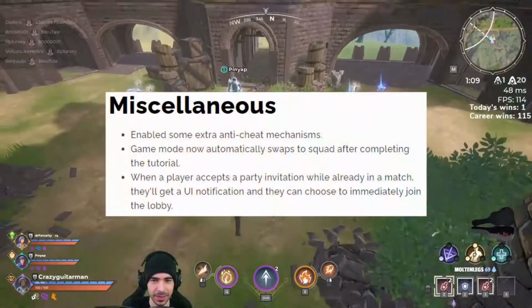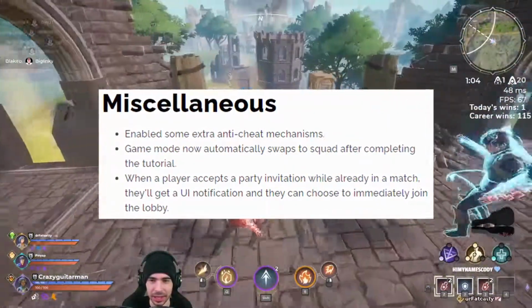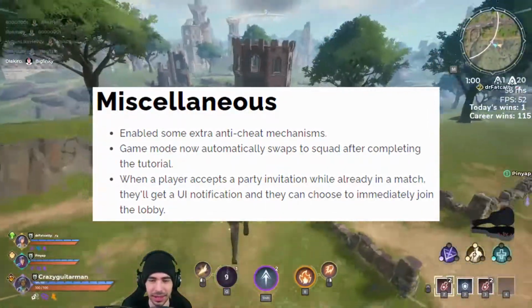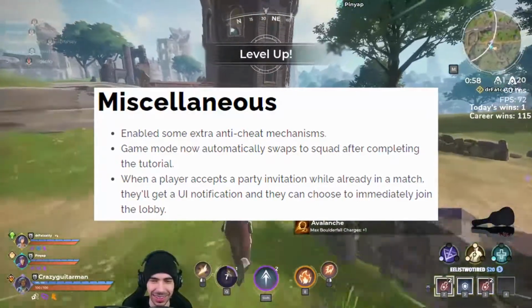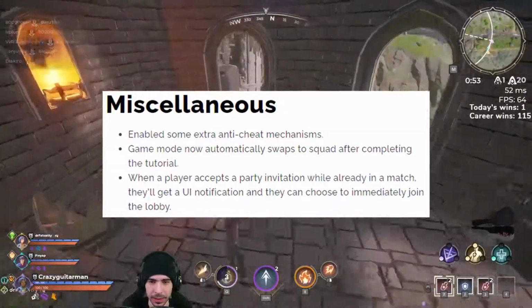Moving on to miscellaneous stuff, they enabled some extra anti-cheat mechanisms. I'm not sure how bad the anti-cheat stuff has been or good, to be honest. I haven't run into any cheaters myself. I've heard of a couple things happening with some people, but it doesn't seem super prominent or anything.